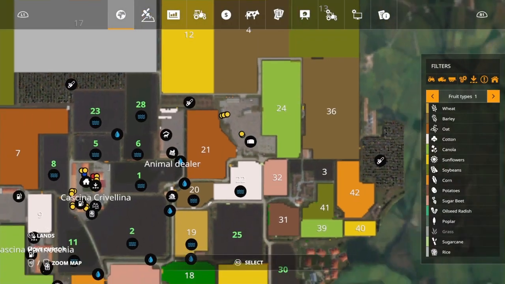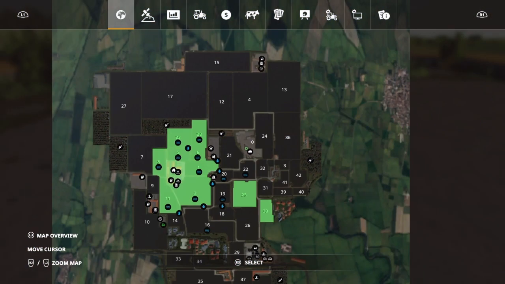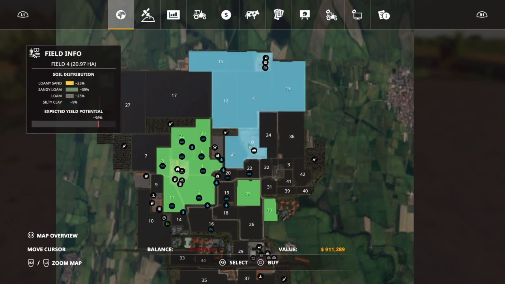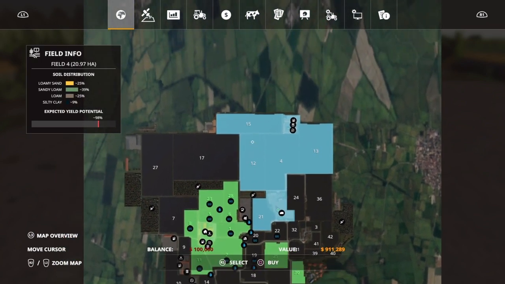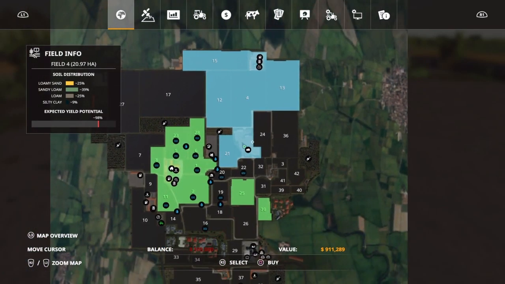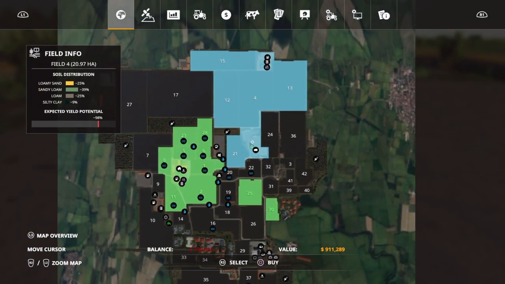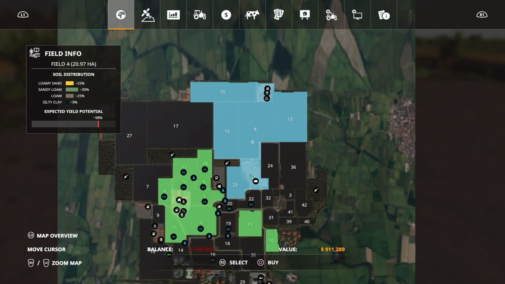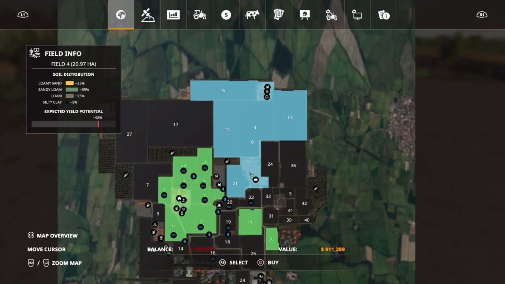So let's take a look at the map here again. We'll zoom out a little bit. We're going to come over here to this and click on this. This is everything that comes with this biogas area. And it's 911,000. You are going to get 5 fields, but holy cow, that's expensive.